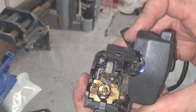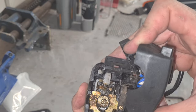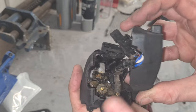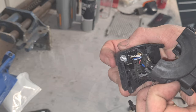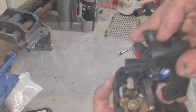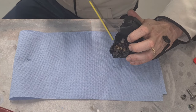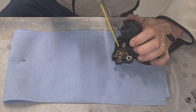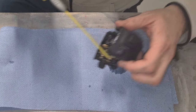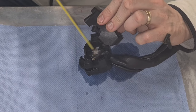So there is the indicator mechanism. It's all greased up. I'm going to get into that. And in fact, I could just plug it back in now and see if it's a problem, couldn't I? This is not staying in there. It doesn't look brutal in there, but first of all, let's try the good old WD-40. There could be some corrosion underneath this plate here that's causing these issues.